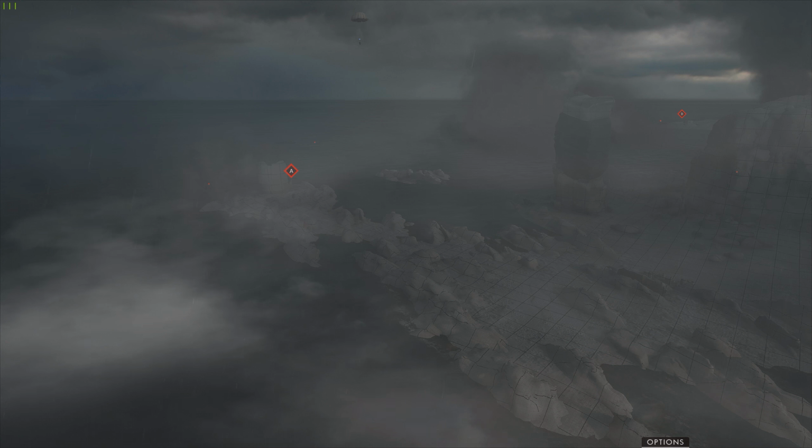But with the map due to drop in a month or so, in January 2018, I'm not 100% confident that considerable balance changes between these planes and these boats will actually happen by that point. I mean, if you simply compare the combat of Heligoland Bight here in Battlefield 1 to that of Paracel Storm in Battlefield 4 with its storm effects and wave physics, for me, Paracel Storm wins every single time.